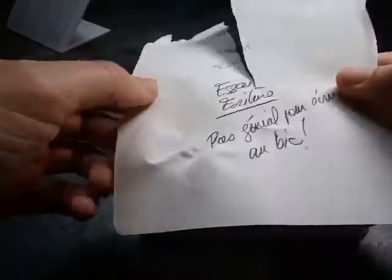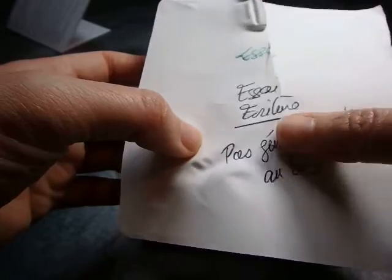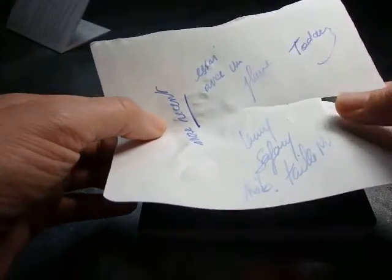Now on the other side is a test with a ballpoint pen, and here the color of the ink stays very well. The problem is, you can actually see it on the other side, so you cannot use both sides with a ballpoint pen. This is more meant for a fountain pen, but the color might disappear, and that's the problem.